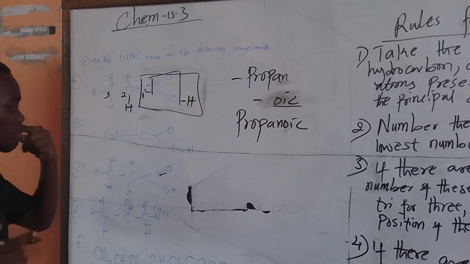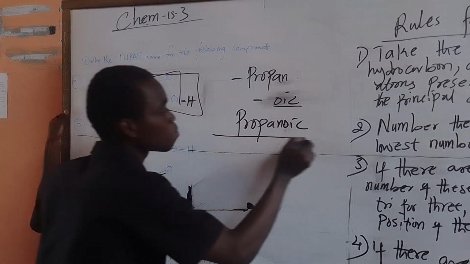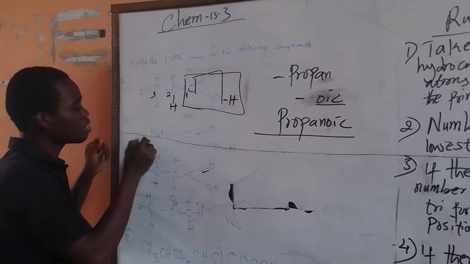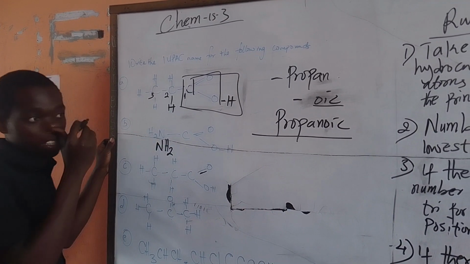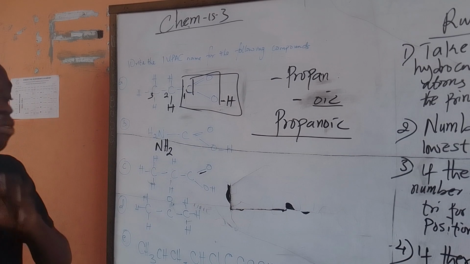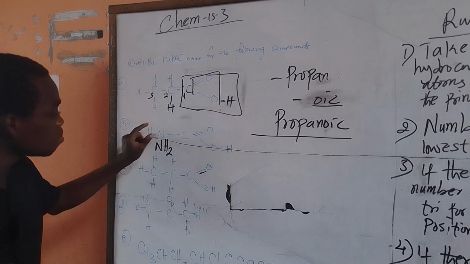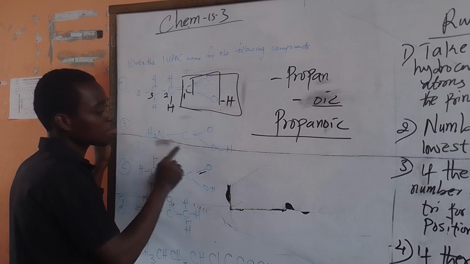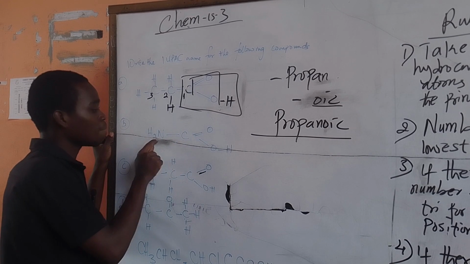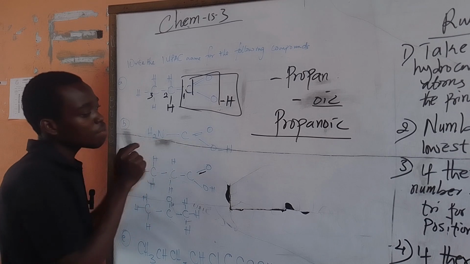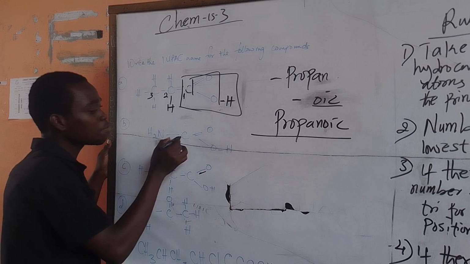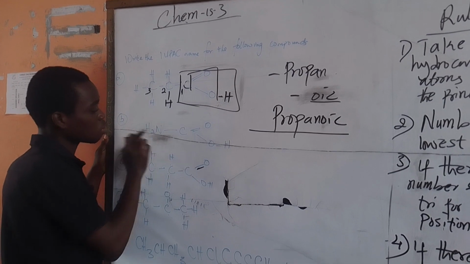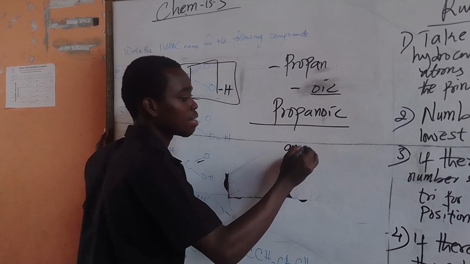Now, for this one, this is the second one. So the first one is propanoic. Now let's see for this one. I have NH2. You're seeing the functional group displayed on the screen. This is also the same thing as amine. Now look up. I have one carbon, and amine is attached to it. So if I want to name this, I have a functional group here, a substituent here known as amine.